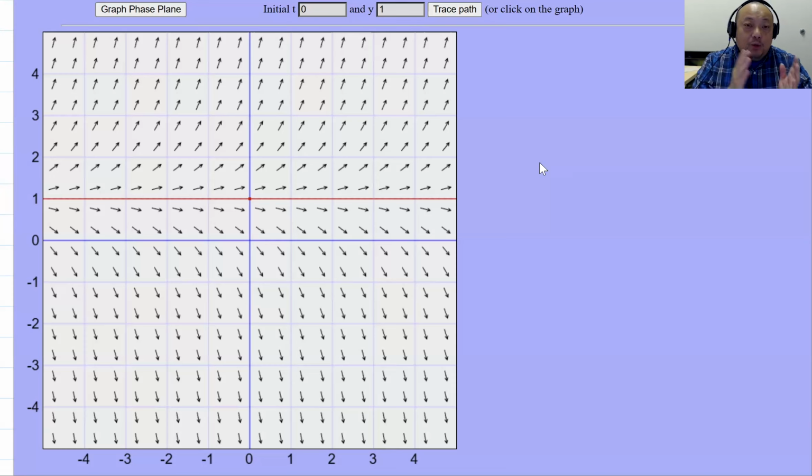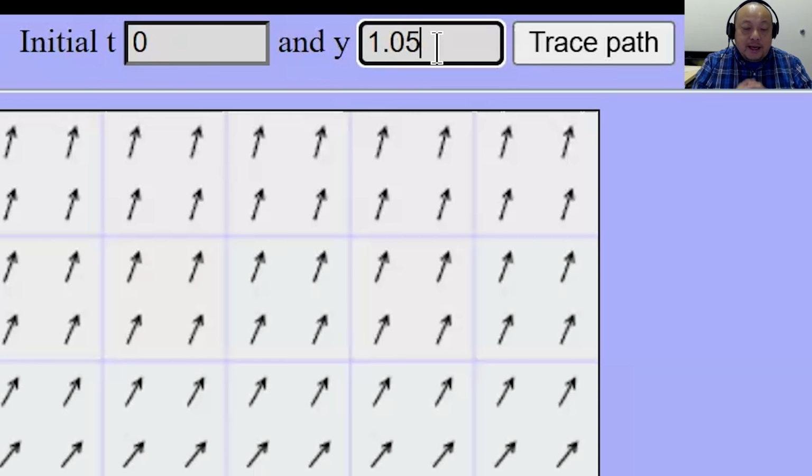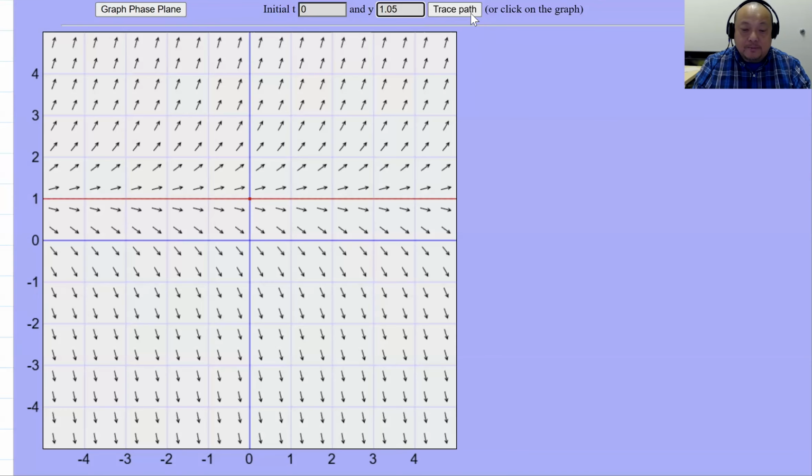Great. But what if our measuring instruments are not exact? And most measuring instruments are a little bit off. So instead of arriving at y equals 1 when t equals 0, we may have some measurement error, and we measure it out to be, let's say, 1.05. So at time t equals 0, we think the value of y is 1.05 because that's what our instrument says. Then we draw this solution curve.